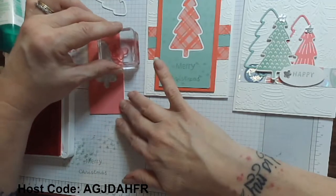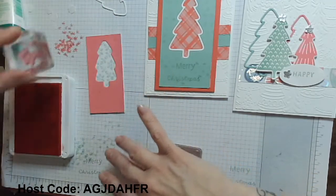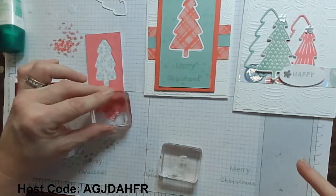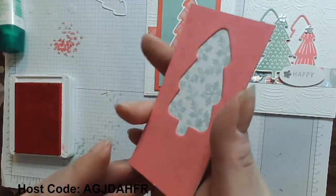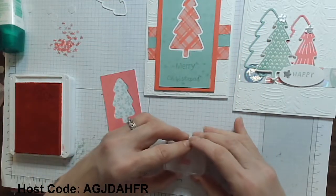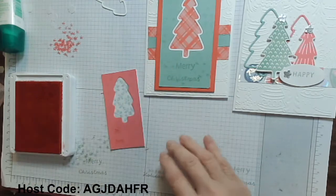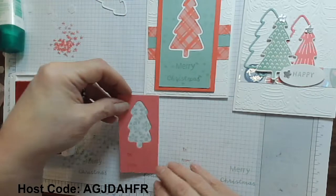Got to not tap off so hard, because when I tap off really hard, I take all of the ink off. And that's not good. There we are. So you see I've added those snowflakes around it. Now we'll take the to and the from. Nice and dark. Yes, I like that. And the to and from will come right here. There's our to and our from. Super cute.